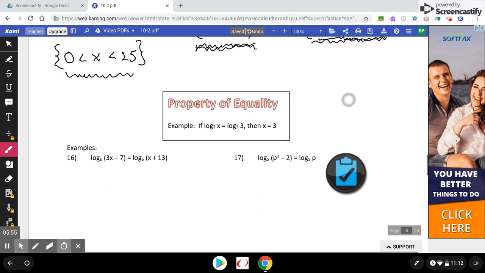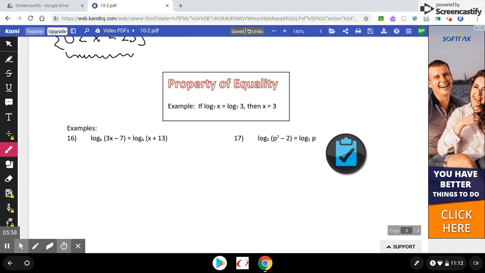All right, I'm going to go ahead and try to squeeze these two in. So property of equality. Finally, we're going to hit something that's extra helpful that you're going to like. Notice log base 7 on this side, log base 7 on that side. They disappear in x equals 3. So property of equality, kind of like saying, all right, if I didn't have those, it'd still be equal. I get to cancel them out. So if you have one log on one side, one log on the other side, same base, you get to cross them off. Good news. Log base 6, log base 6, same, gone. I'm just left with the arguments.